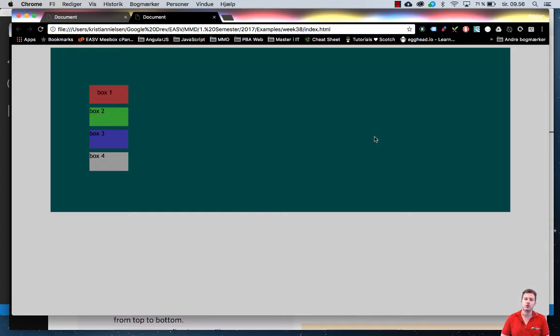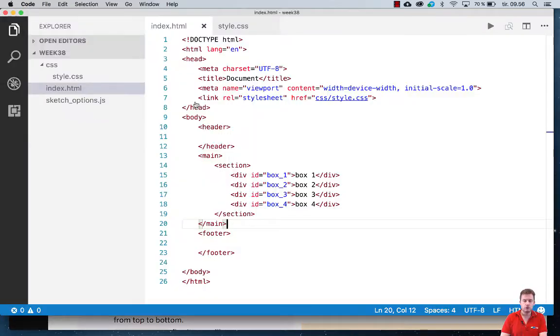In the last video we watched how we could actually use Calc to center our home page here. The next part we want to look at is these 4 boxes here. We want to center those as well. So let's jump back into our Visual Studio Code.